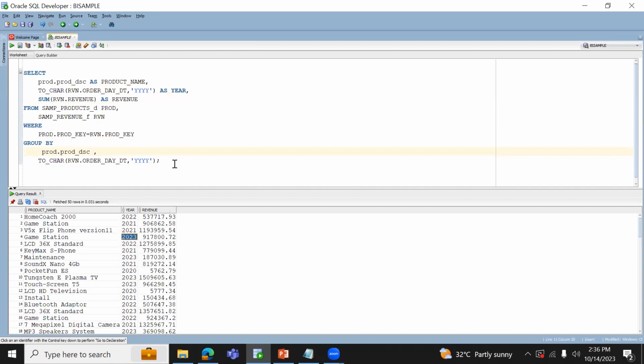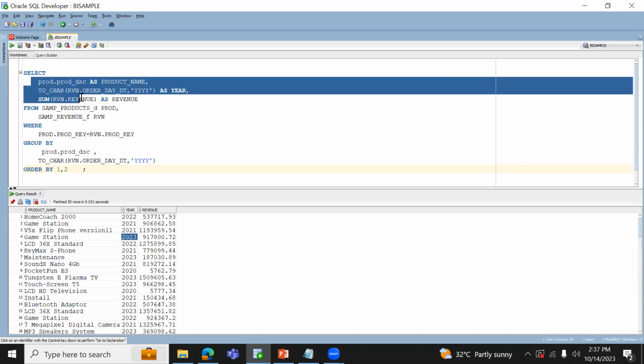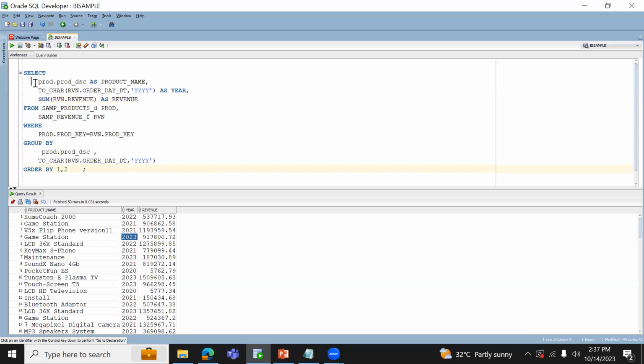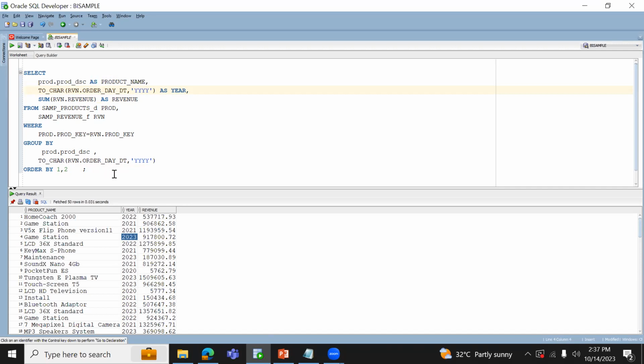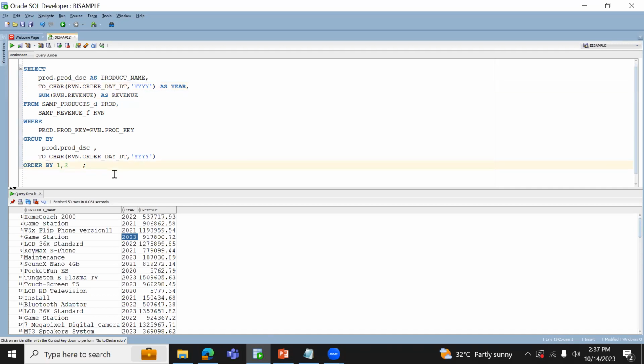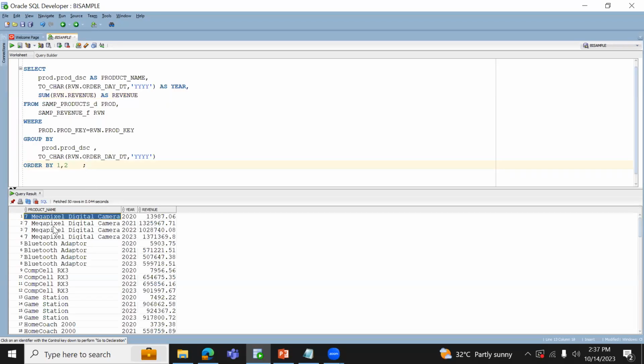You can see right now I got product and year wise data. Order by 1, 2. So when you write 1, 2, it indicates in this select clause, the data will be ordered by using first column and second column. When you specify first, 1 indicates it is first column in the select clause, 2 indicates second column in the select clause. So order by indirectly product name, year. Instead of writing full column names, you can write the number also. This is first column and second column. So order by first column and second column. So here I got the year data. Year wise, I got the sales.